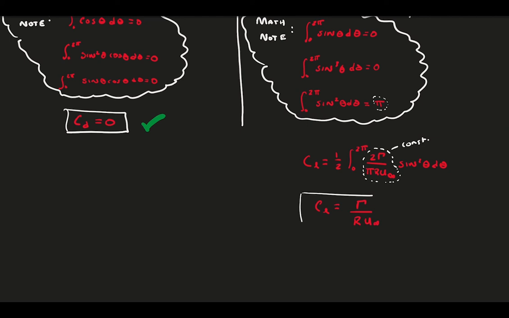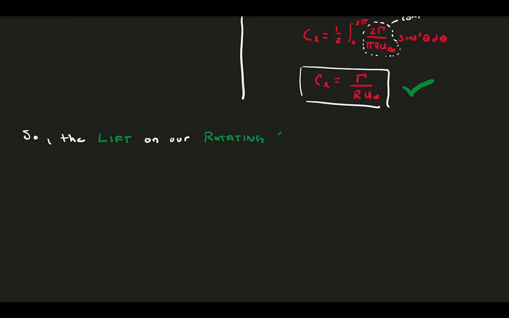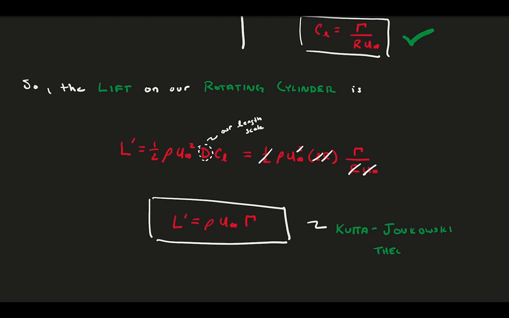Let's do out the integral for that term, realizing that most of it's a constant, and we find that the lift coefficient is equal to the circulation over the cylinder radius and the flow velocity. Let's turn this back into the lift per unit span and simplify where we can. And finally, we arrive at an equation relating the lift per unit span to the flow circulation, and this is known as the Kutta-Joukowsky theorem.